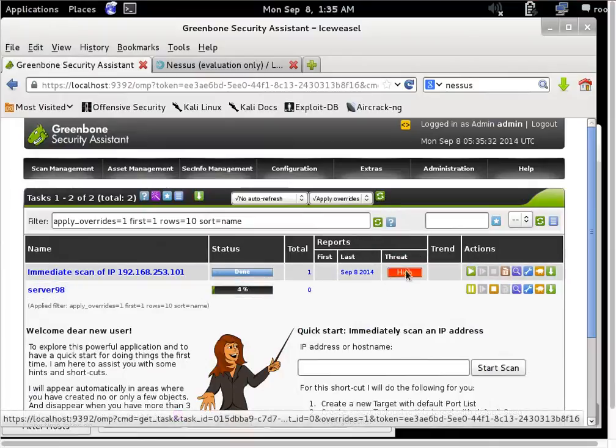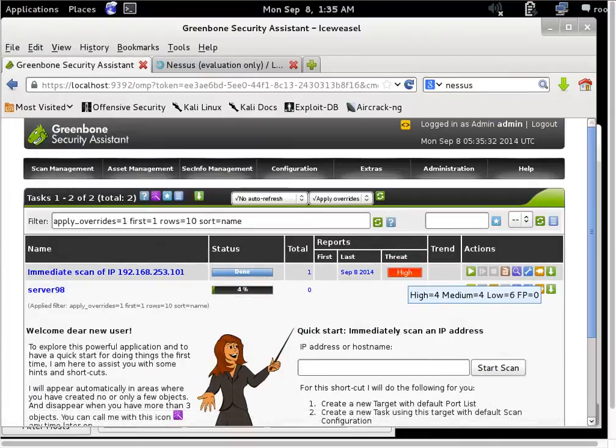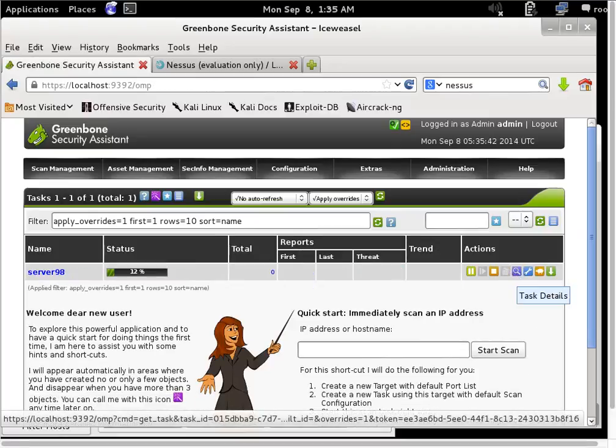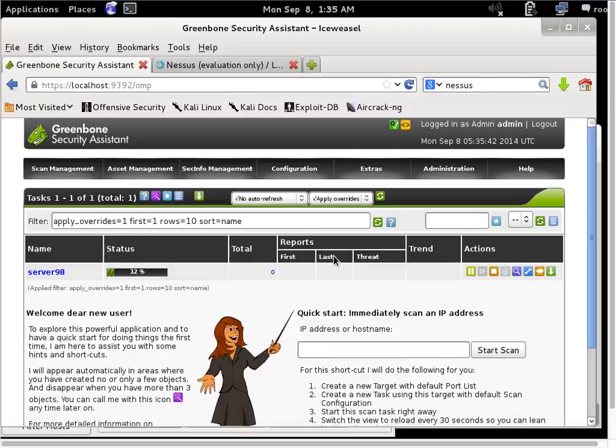All right, this one's done. Threat level is high. What is the threat level? High. Click on the magnifying glass icon. That was the trash. Please don't. Ah! It should have popped up and said, "Are you sure?" Oh, that's terrible. All right, well, now we've got to wait for this one to finish.